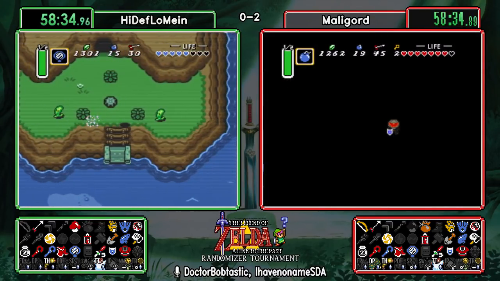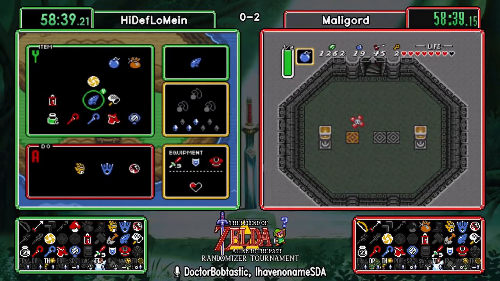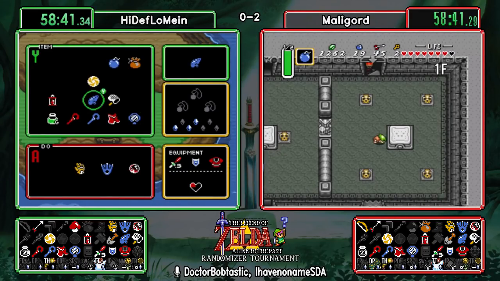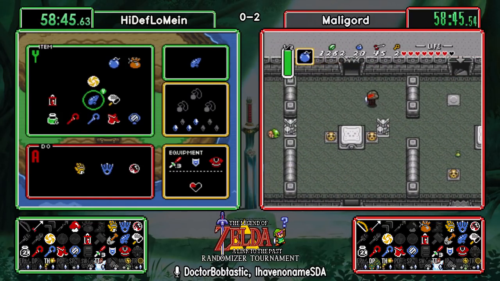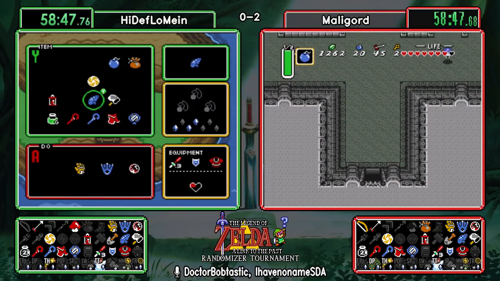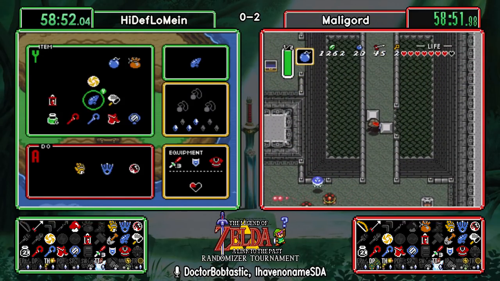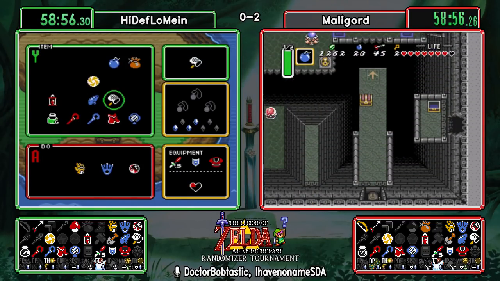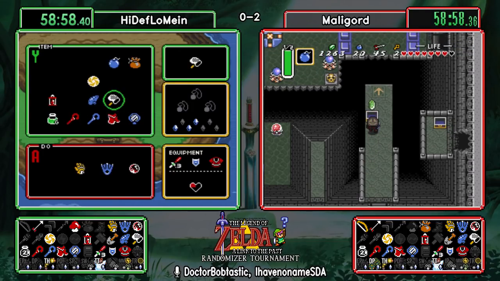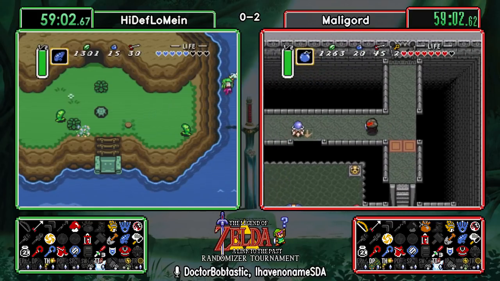Stalfos basement here. Yeah, HiDef looked like he was considering dipping Ice Palace here, but he seems a little flustered by that bow. Interesting. It is definitely an awkward place for it to be. And there's a big 1. Single rupee, yeah!